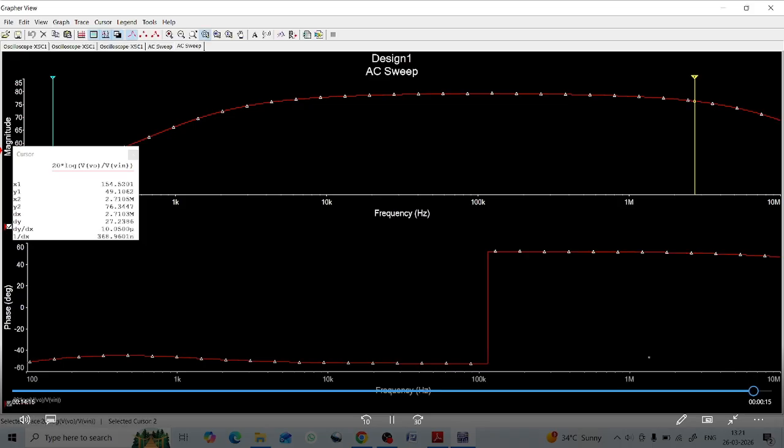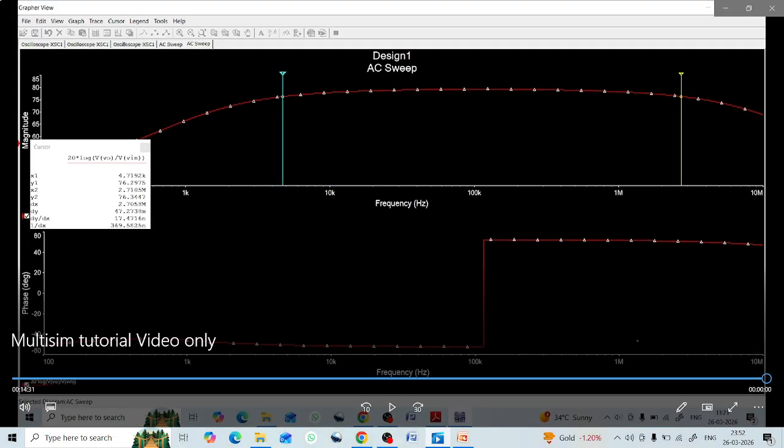Y2 you can check on this board, that is Y2 76, and Y1 also should be 76, because 79 minus 3 dB, that is 76. You can check this. So from here to here, this is the bandwidth for the given circuit.